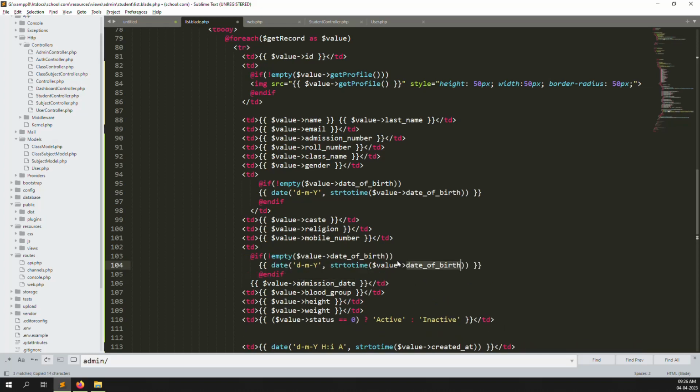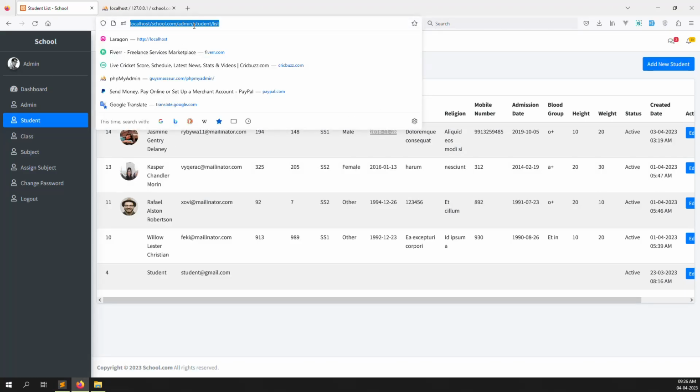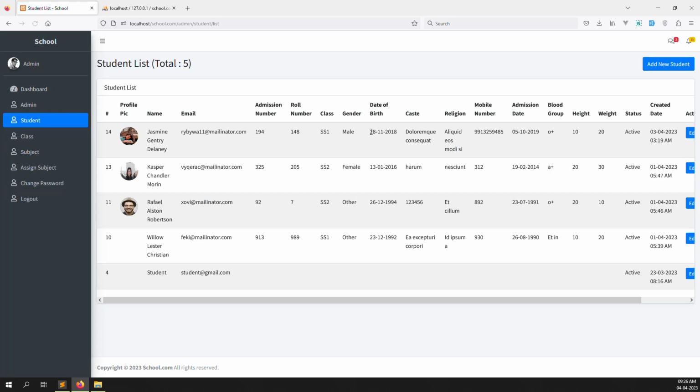Change this to admission date. Okay, now we can refresh the student list page again. So you can change the date, month, year. I think everything is good now and everything looks better.